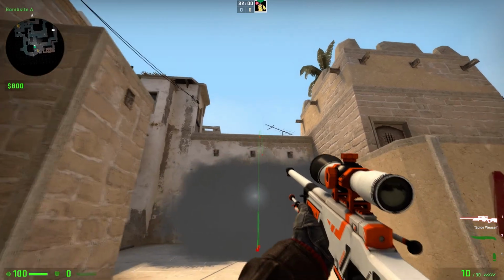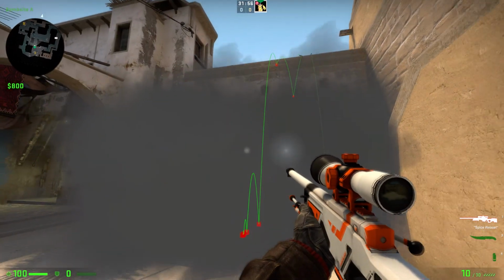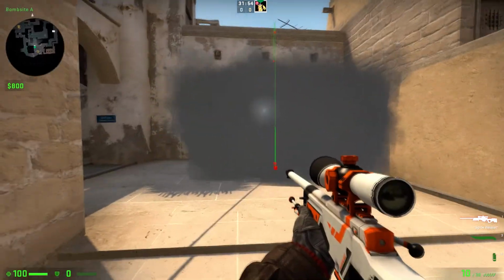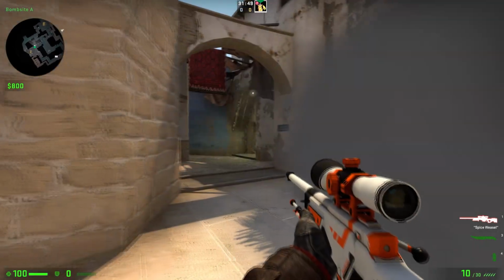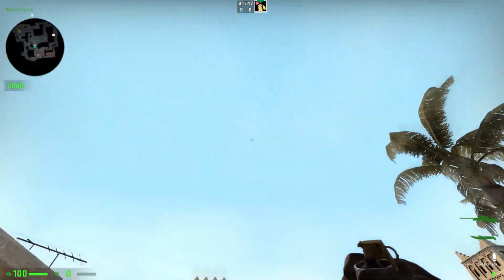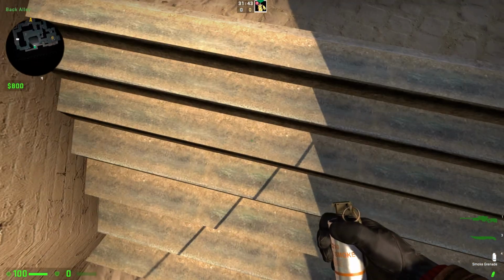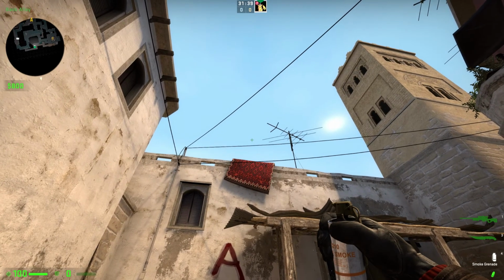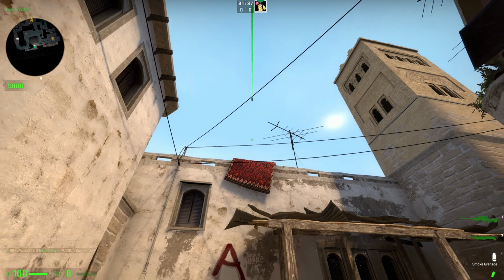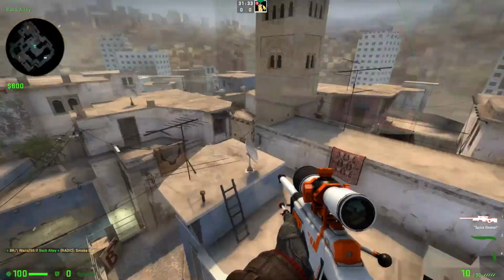With this smoke, it's sort of better not to rely on it as 100% blocking off connector or 100% blocking off jungle. It's more so to distract them and get them to move to that position. So I'll throw it again just to show you what I mean. So that jump throw. That was too short.